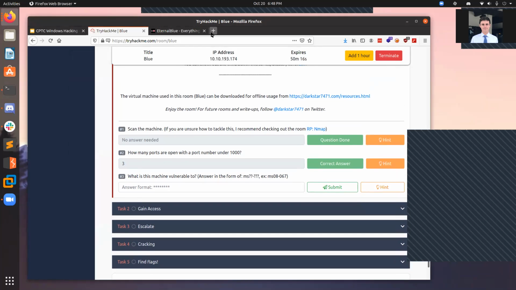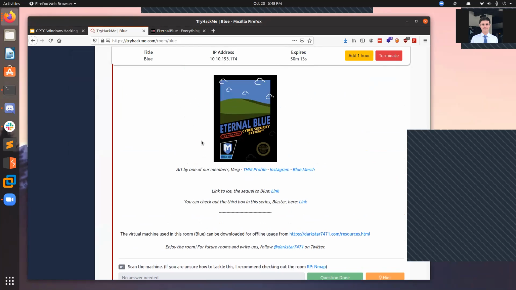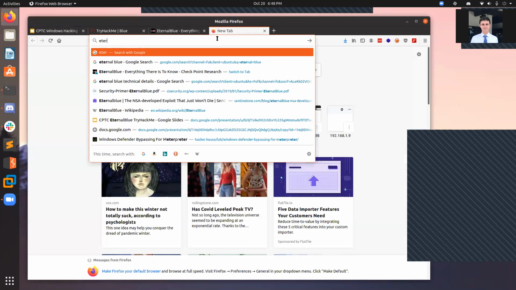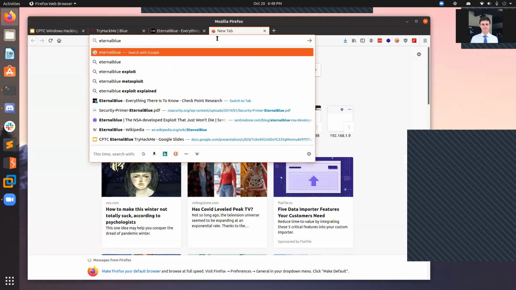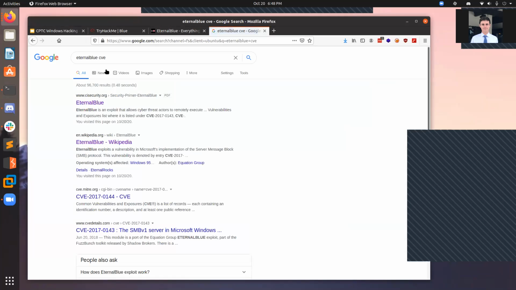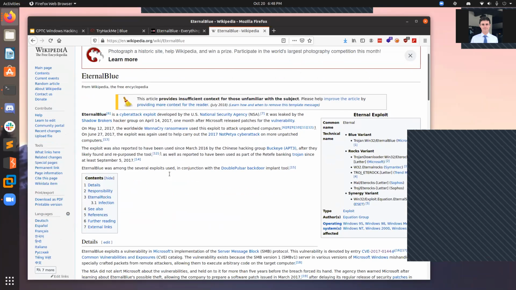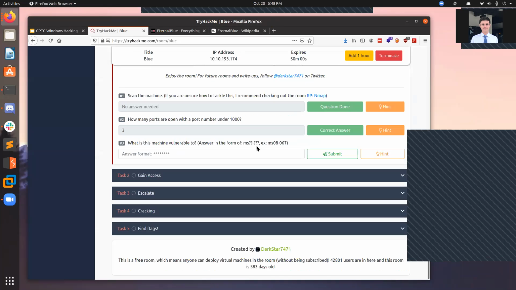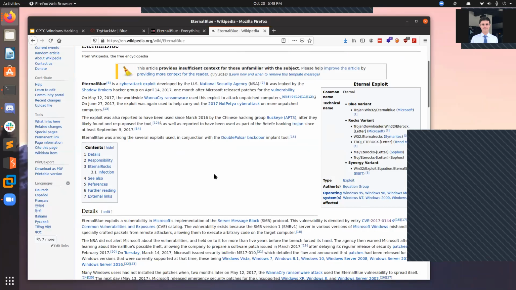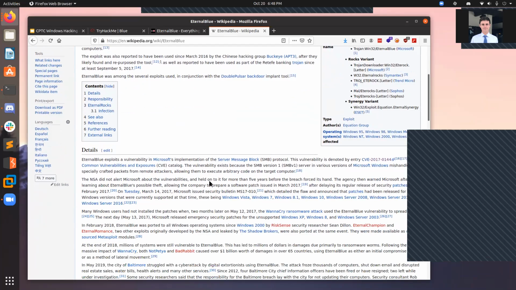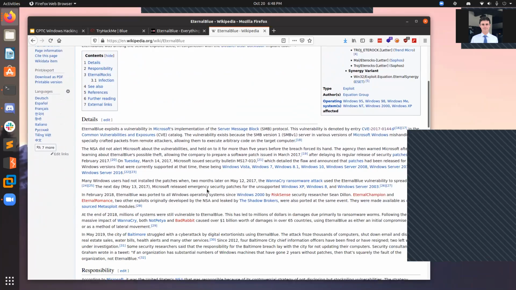If we were to look up here, it even says right here, EternalBlue cybersecurity. So if we were to look up EternalBlue, let's just say CVE to look up the, or it's not a CVE number. Let's just look up EternalBlue and see what we get. Wikipedia is pretty accurate, I would say, for the most part. Let's see if we can find it, because we're looking for something with the format MS, like MS08-067, but starting with MS is what we want to look for. Let's see if we can find it here.